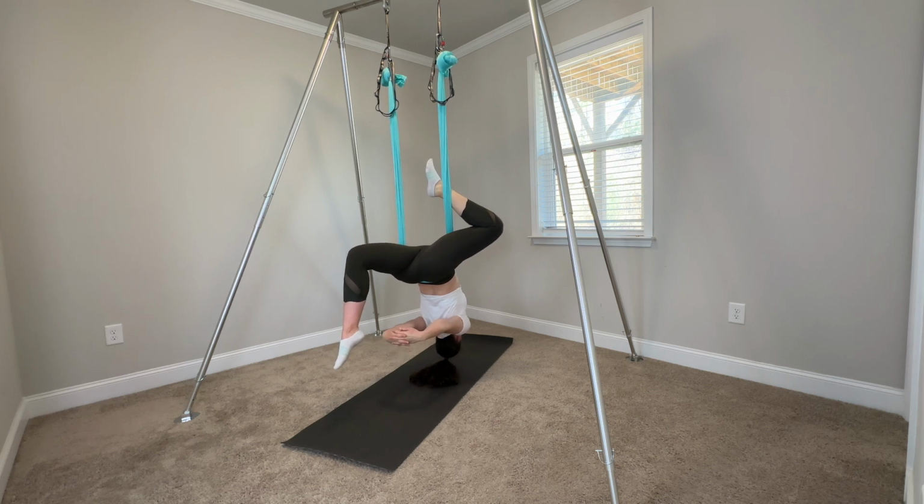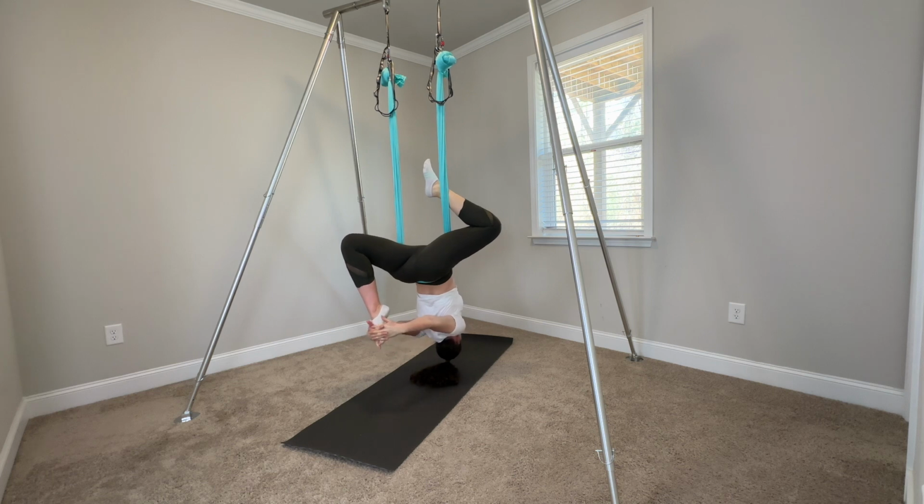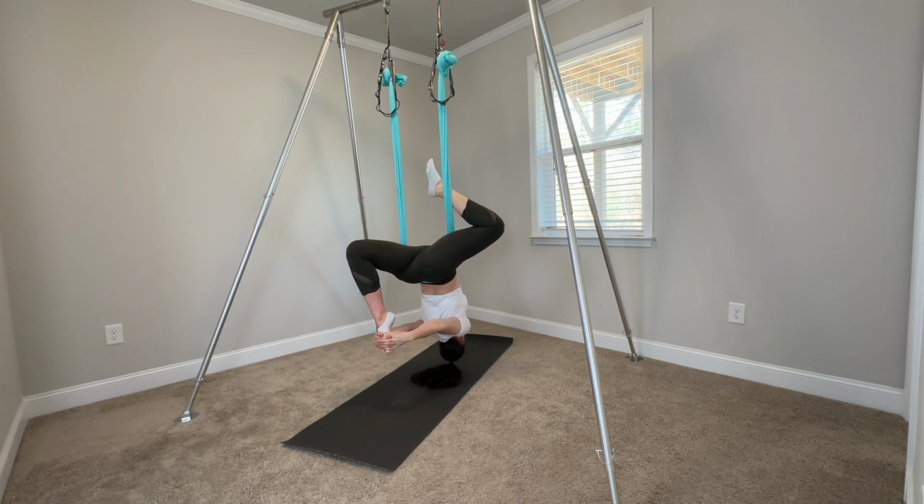So it could be that you add one more final add-on here, which is to bend the knee still and try to hook your foot inside your interlaced fingers. Try to avoid releasing your hands and then twisting to reach towards the foot. If we're doing that, I suggest that you hold back and don't go to this final pose just yet.